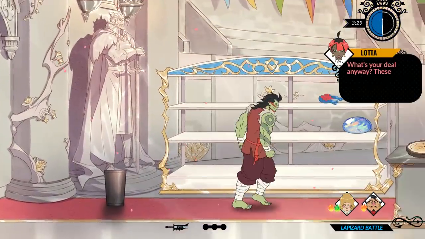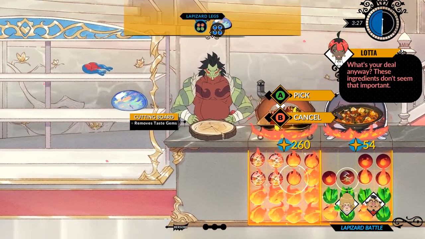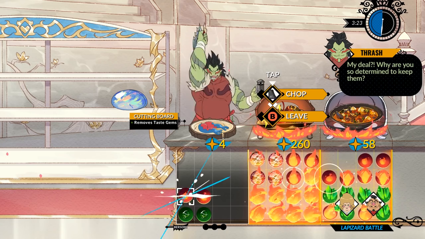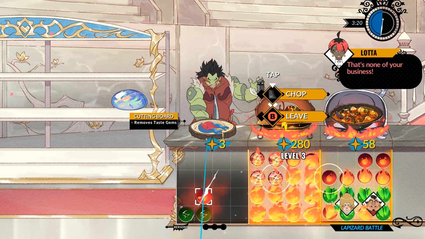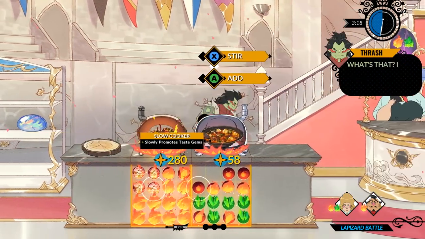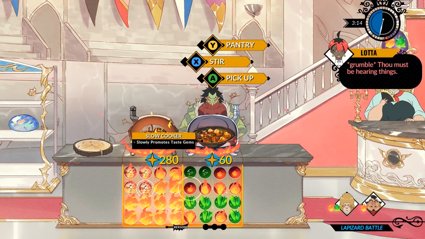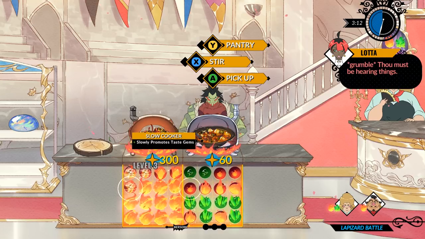And now the waiting game begins. There's a little bit of management I can do here. These ingredients don't seem that important. My deal? Why are you so determined to keep them? That's none of your business. What's that? I think your accent is slipping. Thou must be hearing things.